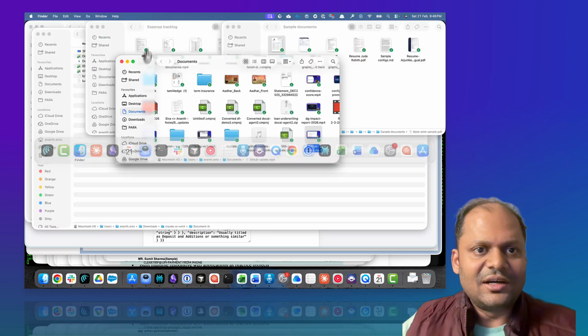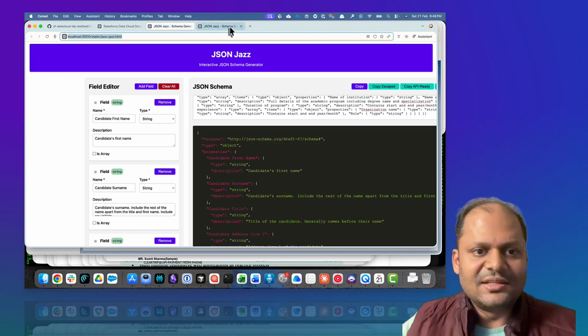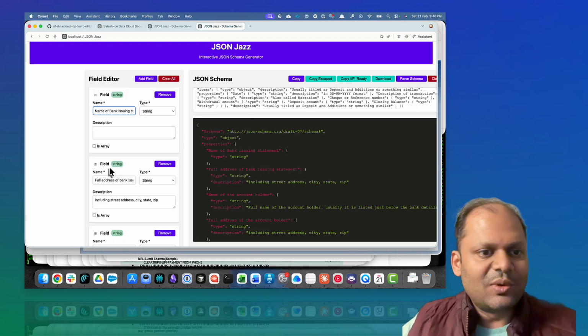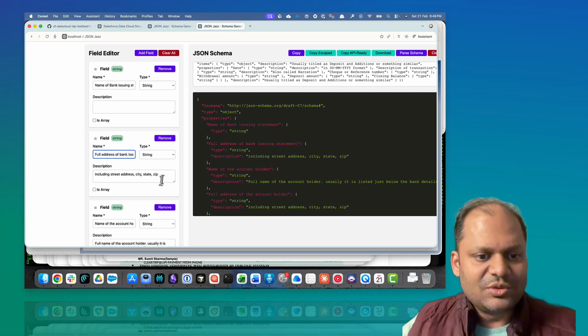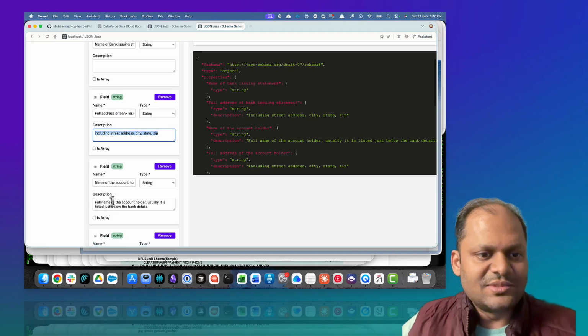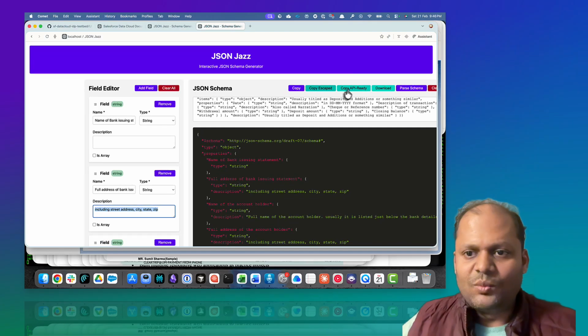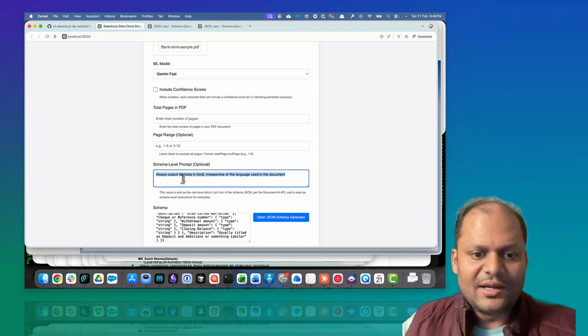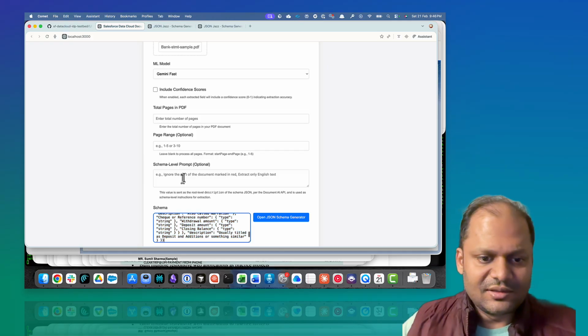And for that, you can create the schema for the extraction, right? You can mention what are the fields you want to extract, and for some of the fields you might want to give a prompt which is specific for that particular field. In this particular case, we are extracting the full address. So you can include all these prompts in natural language. And once you have the prompt and the schema, you can go ahead and update it here.